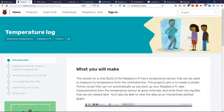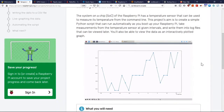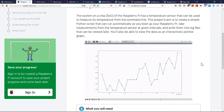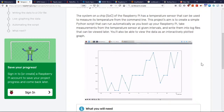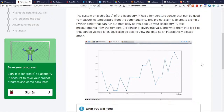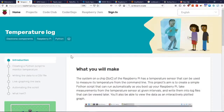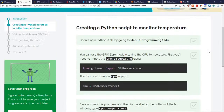I do believe, and I'm not sure, I can't show it to you right this second, but the new kit of gauges or gadgets I got, I do believe there's a temperature one in there, and I didn't actually have one before. So I could actually try this project with that, just to keep track of temperature, sensing projects.